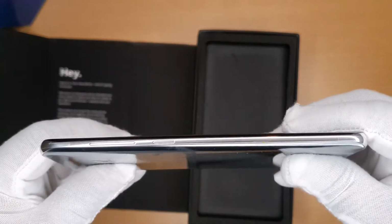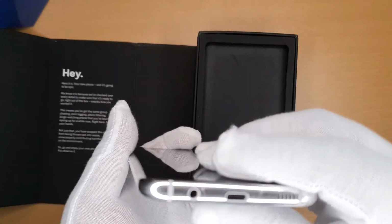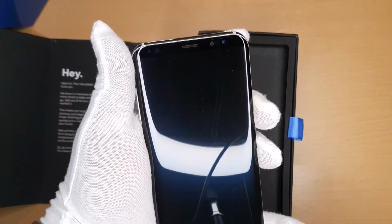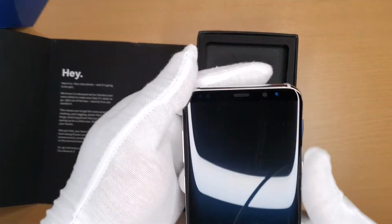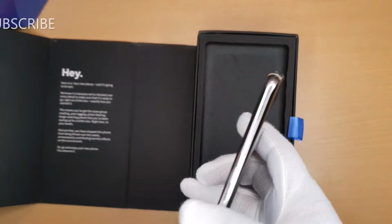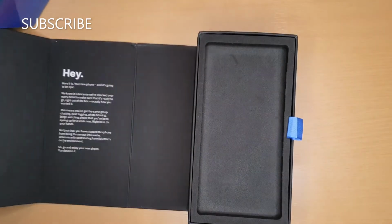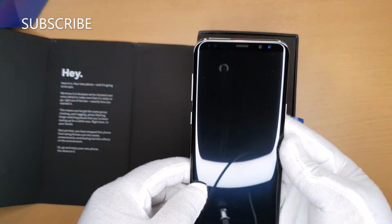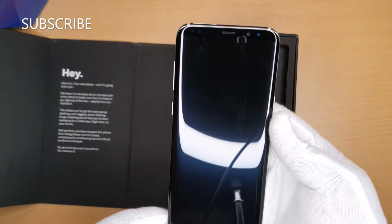That's not bad. So the phone actually looks new, exactly as they said. So Aznu didn't lie, and it smells like new as well. It smells like new. It looks new.